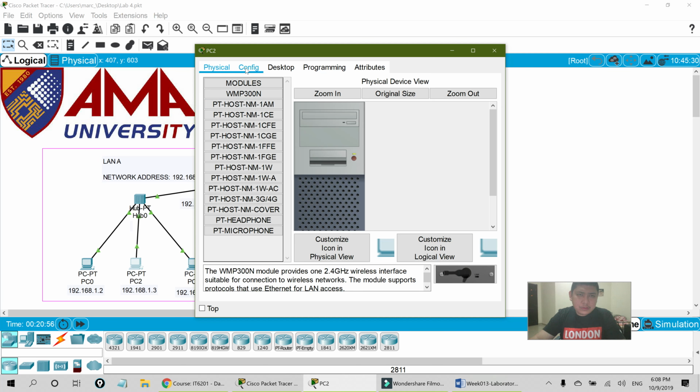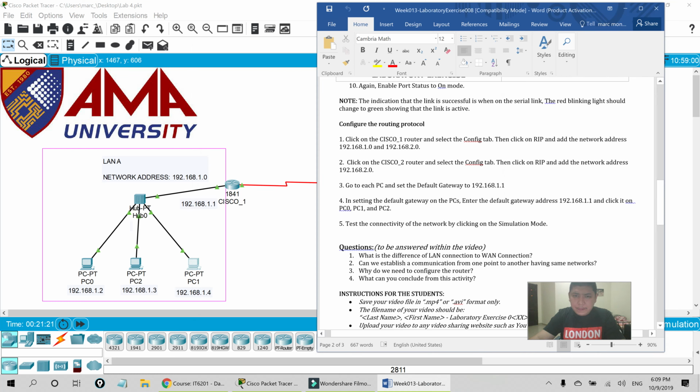Okay, next, PC number 1, config, desktop, IP address, default gateway 192.168.1.1. Then in the settings of the PCs, enter the default gateway. Yeah, let's see.